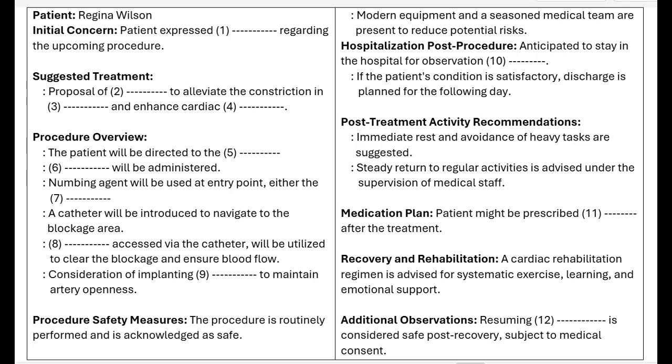Of course. Firstly, on the day of the procedure, you'll come to our cardiovascular suite. We'll ensure you're comfortable and administer a sedative so you're relaxed but awake. We'll numb a small area, typically in your wrist or groin, where a catheter will be inserted. Through this catheter, a tiny balloon will be threaded to the site of the blockage. Once there, the balloon is inflated to push the plaque against the artery walls, opening up the blood vessel and restoring flow. In many cases, we'll also place a stent, which acts as a scaffold to keep the artery open.